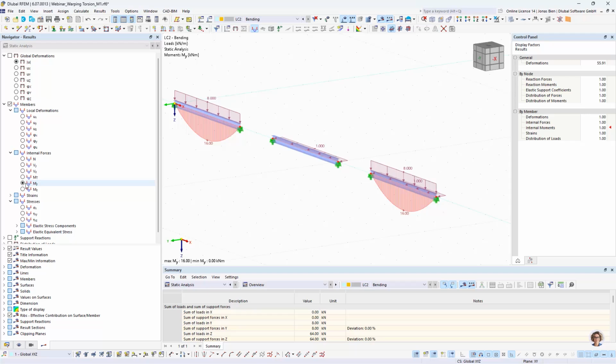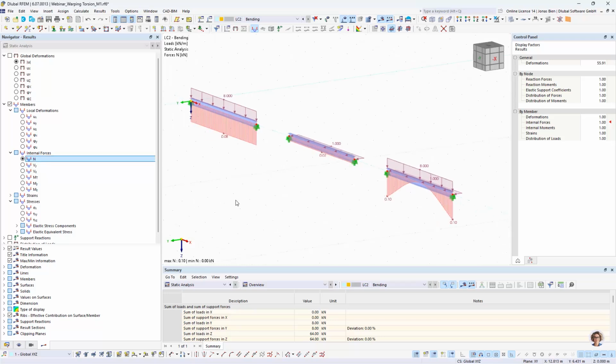So let's check bending moment about the strong axis. We have it in our first and the third system, where we have both combined. Then the second case and the third case, they also have bending about the weak axis. But that's basically it. Of course, we have some shear forces that fit to the bending moments, and we have some very small portion of axial force due to the rotation of the beam. A portion of the shear load goes into normal force, but that's negligible, I would say.